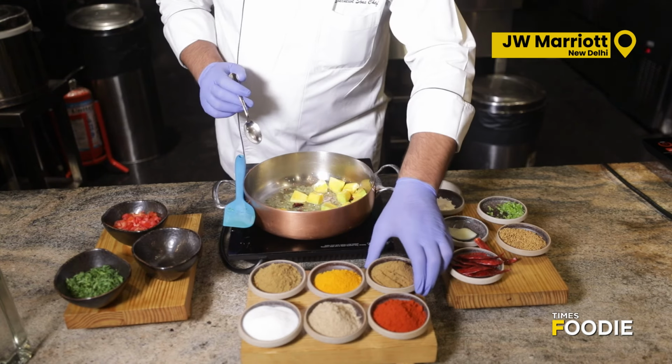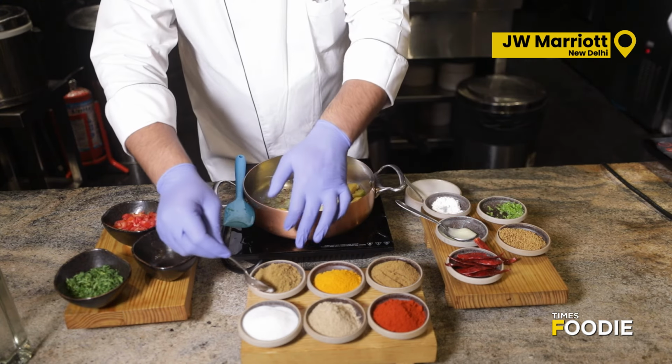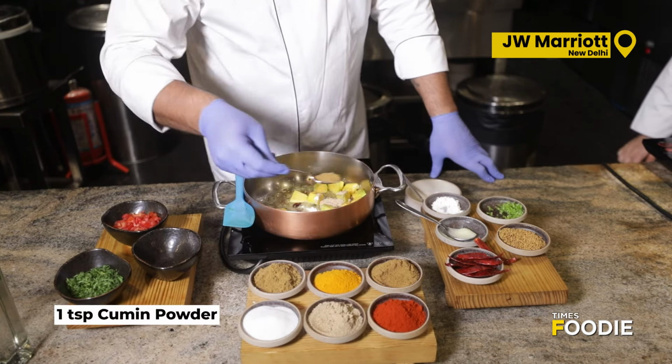So we need to saute the pumpkin first, then we have to add a little bit of your red spices and the turmeric, so it helps in enhancing the colors. Now we'll add a little bit of hing to it. Now we add a little bit of dry Amchur masala, a little bit of chaat masala. We'll add ground cumin powder.